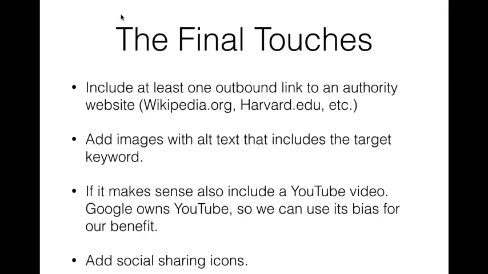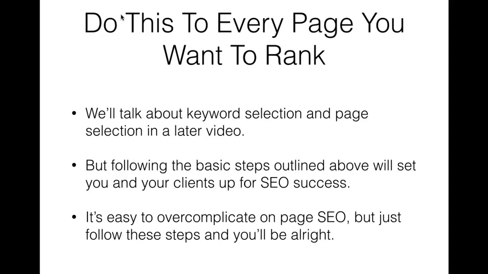And last thing, add some social sharing icons. Google loves social signals. They were all the rage in the SEO community a little while back, and they still are very effective. You're not going to be able to rank a site only on social signals. I don't think you could ever really do that, but some people are still trying. You just want to add social sharing icons to show that your content is shareable, and you're part of this new social web that we're all really fond of.